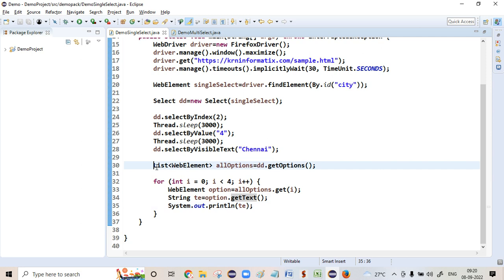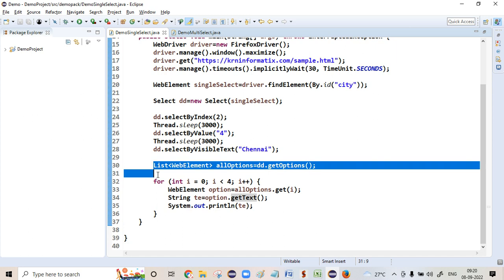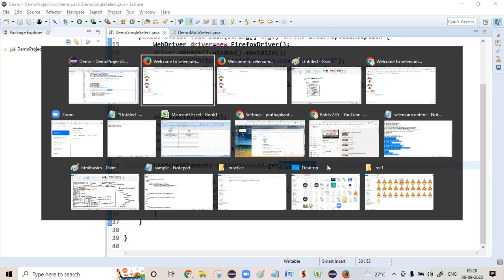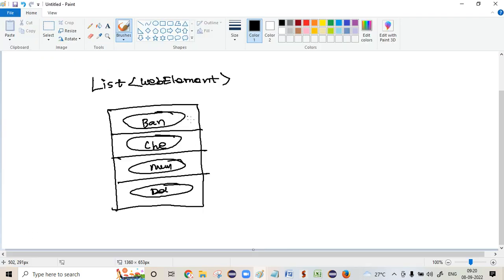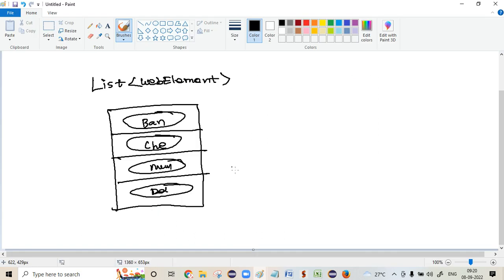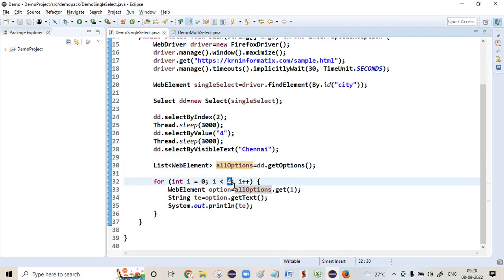Okay. This is how. First dd, this method is only WebDriver. Rest of other things are Java concepts actually. dd.getOptions method, this returns. You have to understand this concept first. First, what you can do, allOptions.get(0), that returns a web element. Get that web element, get the text and print it. Repeat that for two more times. Then repeating that, put it in a for loop, so that you will be able to understand if you go step by step like this. Now there are four options. Since there are four options, I am giving the value as 4 here. Tomorrow if there are 5, 6, 7 or 10 also, will it print all the 10?